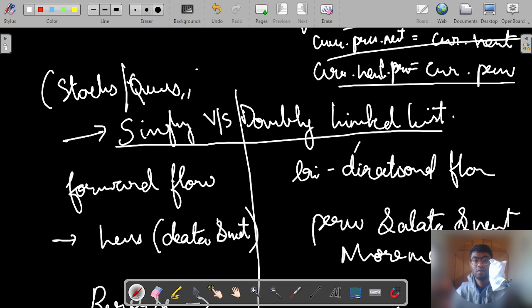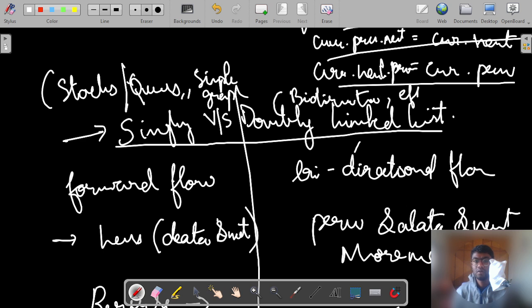Simple graphs also. In case of a doubly linked list, bidirectional traversal or efficient operations also, right? So yeah, you can think about the use cases as well.